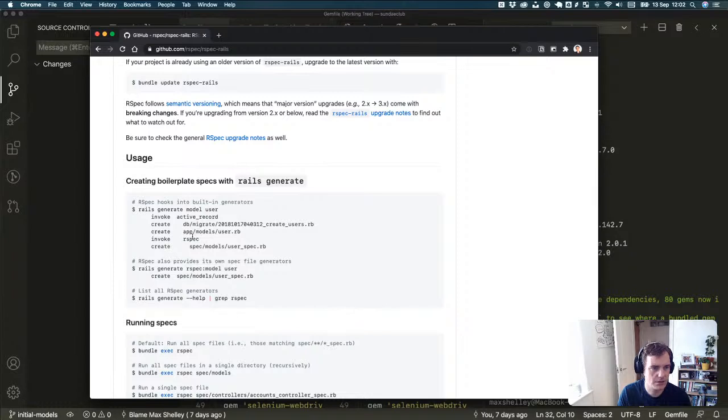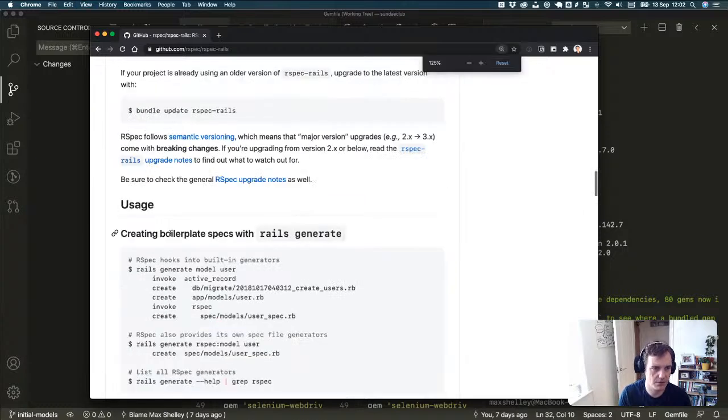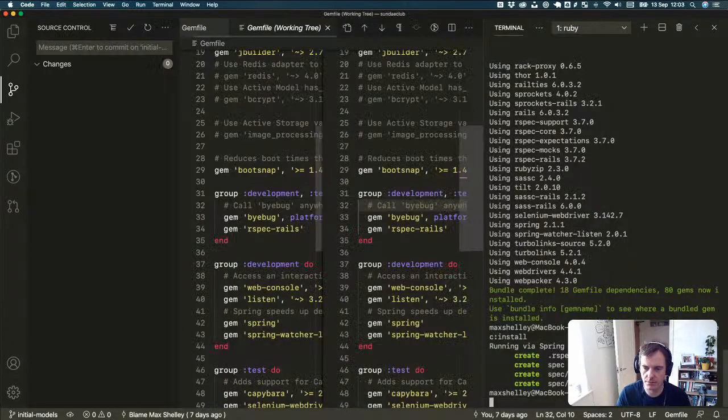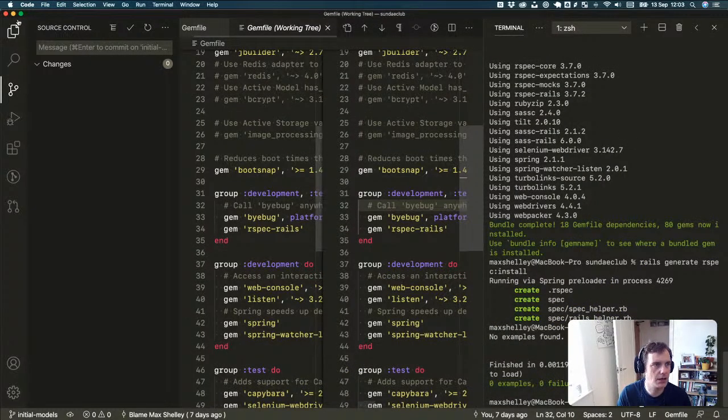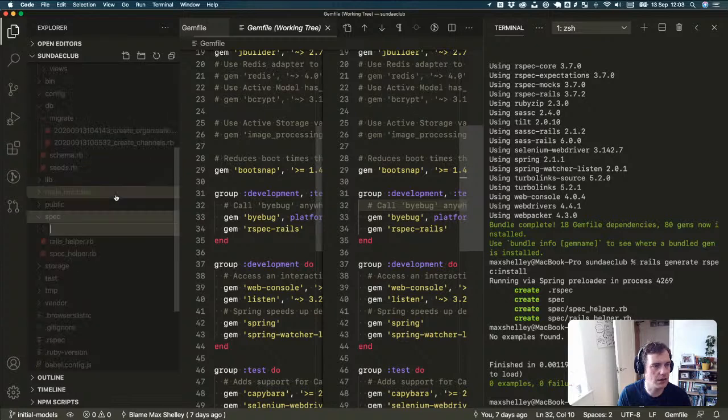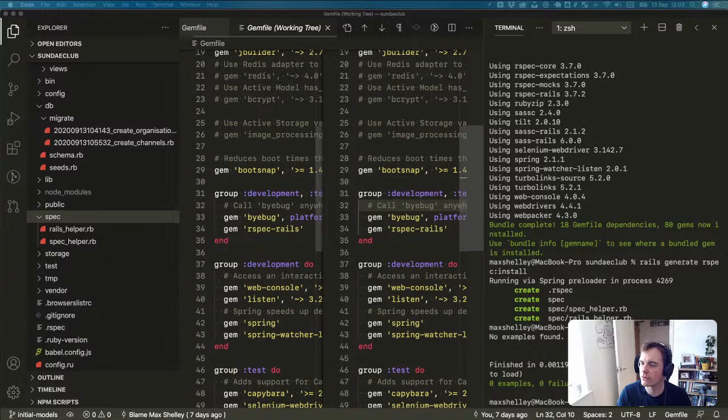Boilerplate specs. So this again goes back to our generate that we were looking at earlier. Bump this font size up a bit so we can see it. Will this work, or can I just run this at this point? Oh, cool. Okay, so do we have a spec? I'm just going to look at the format for these.